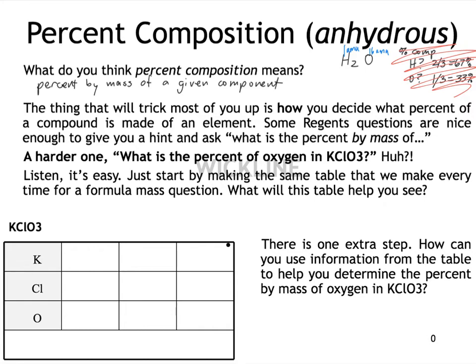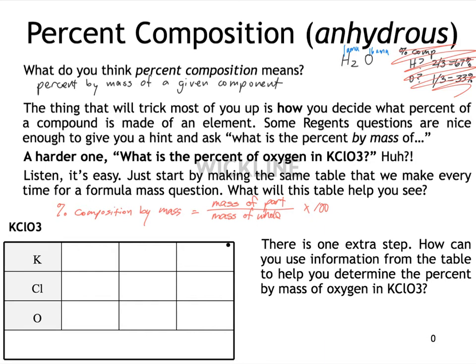So we can use our formula mass table for this, or you can rely on the equation that you'll have on the back page of your reference table, Table T. It's like a third of the way down, and it says percent composition. And it says percent composition by mass is the mass of the part over the mass of the whole times 100. And the formula mass table is going to help us a lot because it's going to give us, right away, the mass of the part and the mass of the whole, which is super nice.